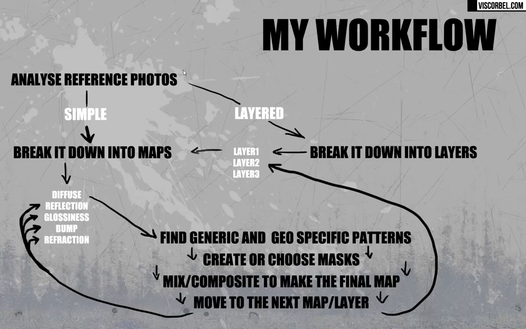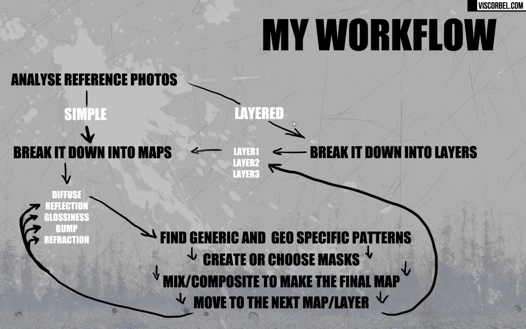And this is how I break down these reference images in my head. So first of all, I look if the material is simple or if it's layered. And layered material is usually something that has significant changes in multiple properties of the material. So for example, it has different levels of reflection, different glossiness, different diffuse, and also if the material has different types of speculars in the same place. For example, you have sharp reflections and blurry reflections at the same time in one area of the object. This material must be layered, otherwise you can't really get this effect.